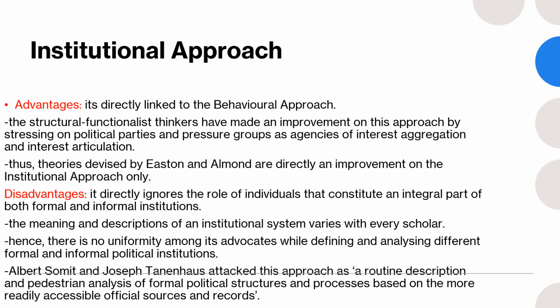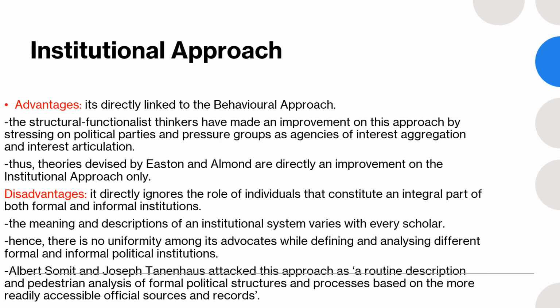Now, disadvantages. First, it directly ignores the role of individuals that constitute an integral part of both formal and informal institutions. Number two, the meaning and descriptions of an institutional system vary with every scholar who has supported or advocated this approach. Number three, therefore, there is no uniformity among its advocates while defining and analyzing different formal and informal political institutions.